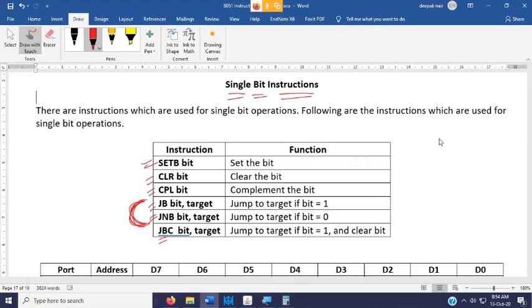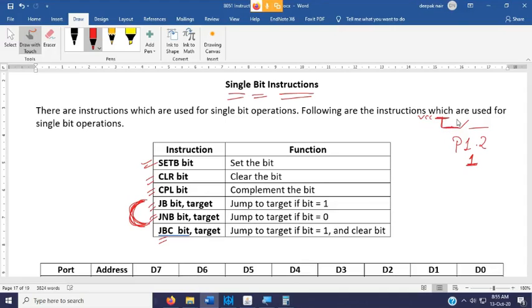For example, suppose P1.2 was high initially. And I want to check this particular bit; suppose here we have a switch connected to this port, and this port is right now high. That means the switch is getting 0 value, because in the simulator we found that we had VCC, and if the switch is pressed, that VCC goes to ground. Otherwise, by default, the port is connected to high. Otherwise, let us take a simple example.